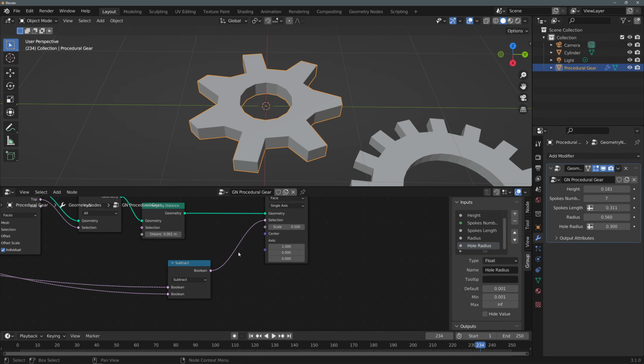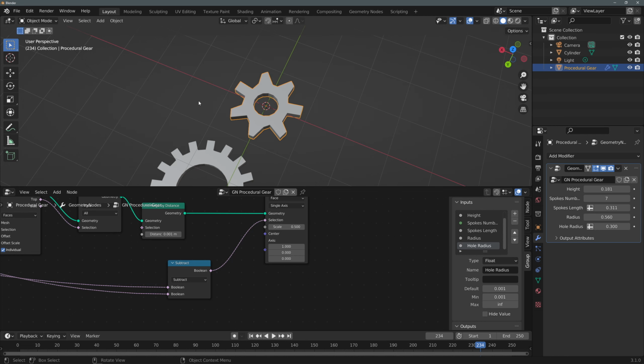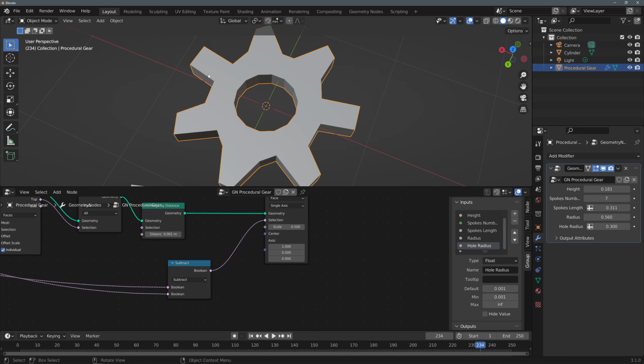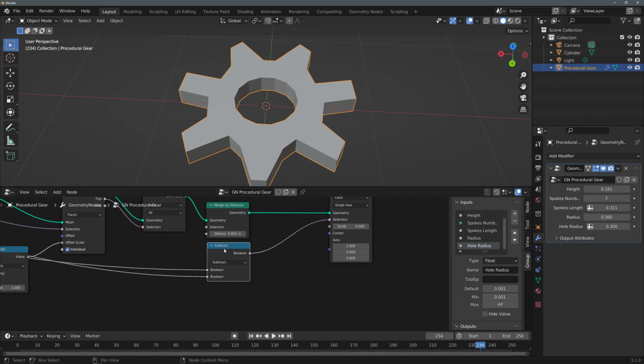Now we have to change the axis of our scale. Because at the moment, everything is just being scaled along the x and it's being scaled by half. That's why everything is getting squished in this way when it comes to these faces. The axis is sort of the direction that it's being scaled in. And the funny thing about directions is that we know the directions of our faces. That's just what a normal is. So let's add a normal node.